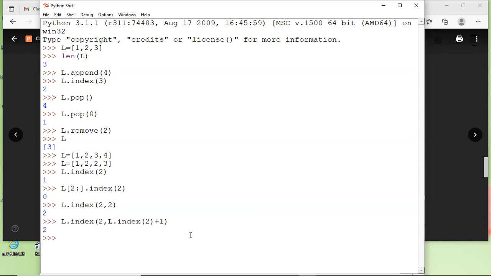Got it? I don't know where 2 is. I don't know if the user has entered a list. I don't know where two combined numbers are there. So I can use this technique or this way, right? I hope you understood this line, right?